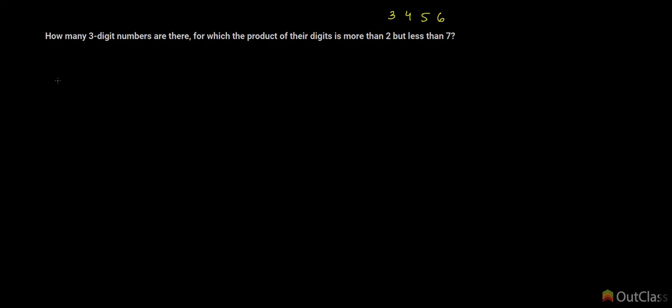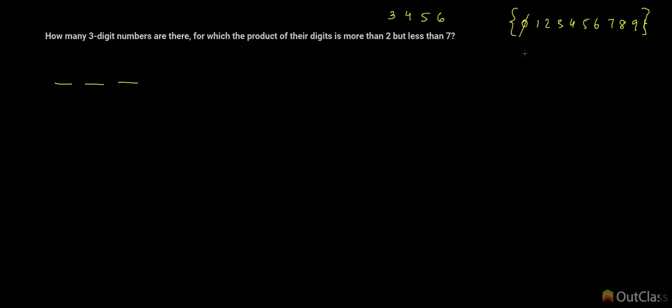The digits available to fill each of the 3 dashes. The dashes represent the digits of the 3-digit number. The digits available are 0 to 9 when we're using the decimal system, but since the product is non-zero, you cannot use a 0. So 1 to 9 are available to us. Each dash should contain any of the digits from 1 to 9. The product of those 3 digits should be either 3 or 4 or 5 or 6.